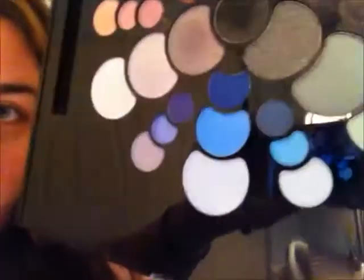Love the whispering. Oh yeah, very cool. I'm gonna use this really bright aqua in the Stila palette. Right, not the big one, the little one right there. See it? Of course, I'm sure there's names on the little book that came with it. I don't know what the name is.